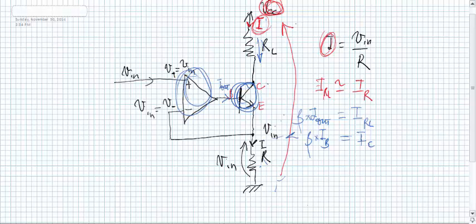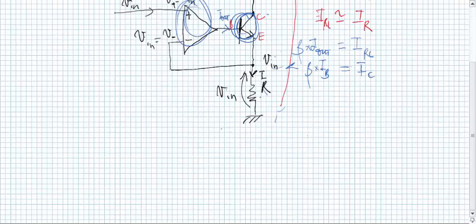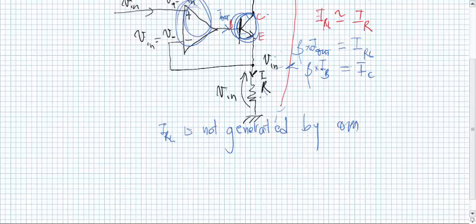by the op amp. So what this circuit does is that it solves the first problem that we dealt with previously, which is now I through the load is not generated by the op amp. It is generated by a voltage VCC.